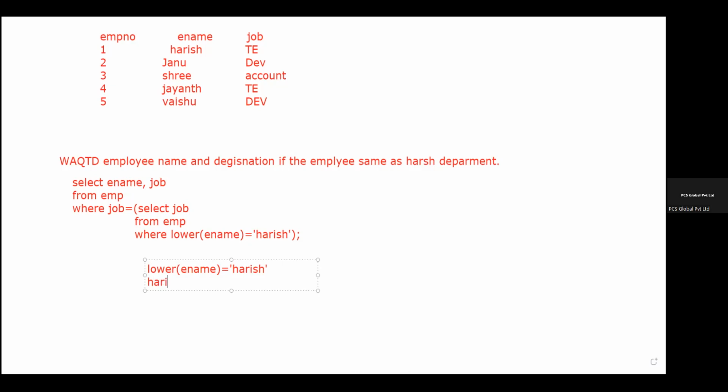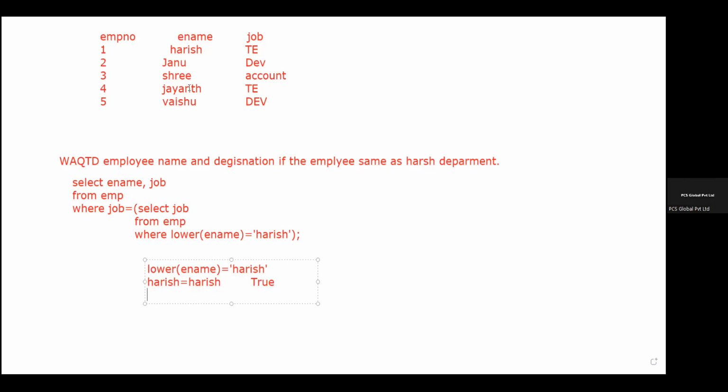Because this is Harris, right? The first one, it will check Harris equals Harris. Okay, condition true or false, guys? True, sir.